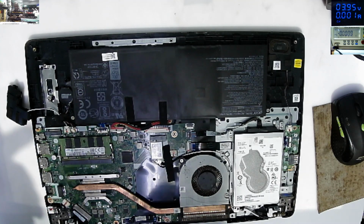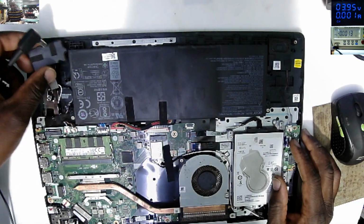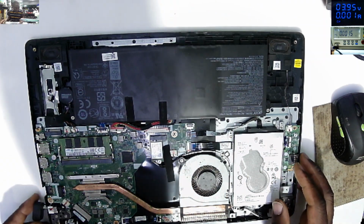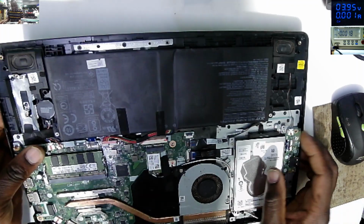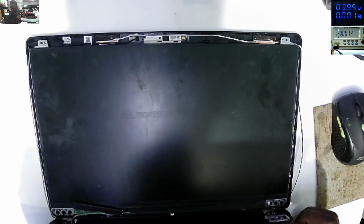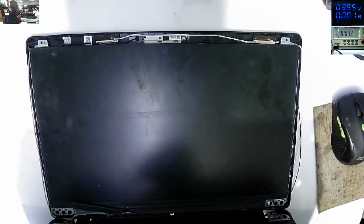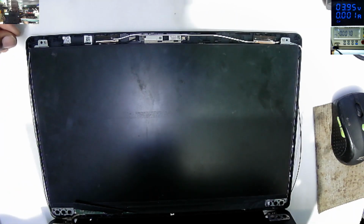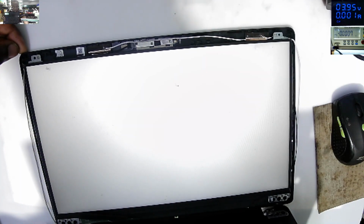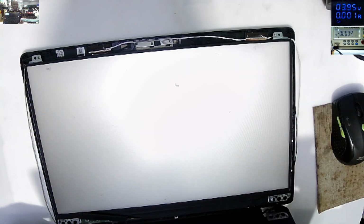You know, you have failed to fix something, the next thing, you are taking away parts from the customer. It's very bad. Let's power on. On. The screen is displaying white. Do we have a dead screen?